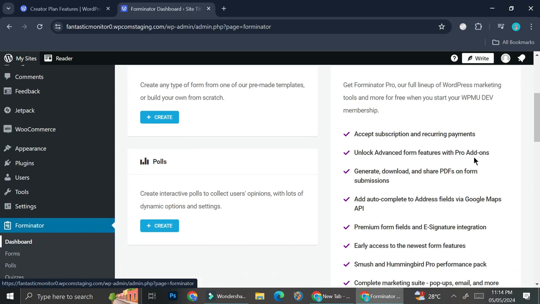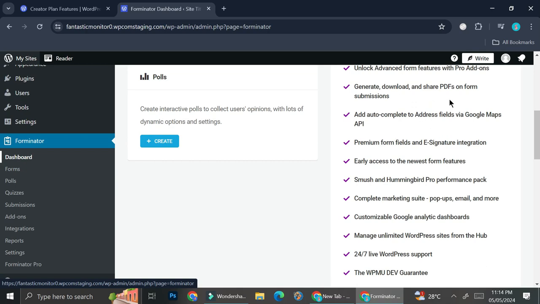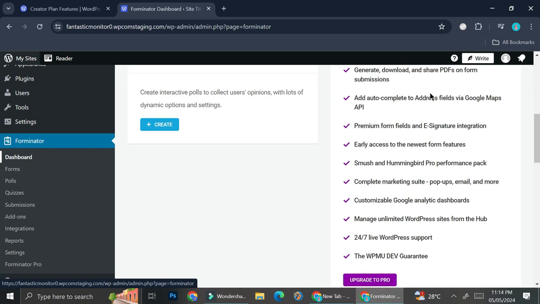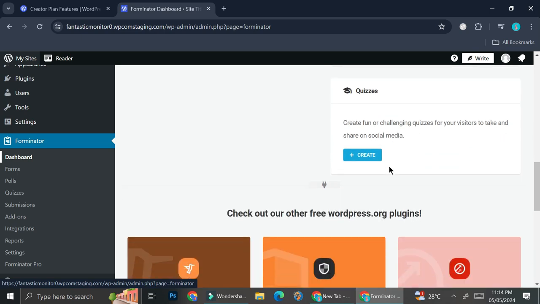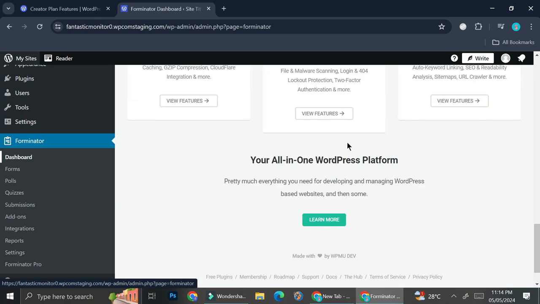You can unlock advanced form features with Pro add-ons, and generate, download, and share PDFs of form submissions, and many more. You can also create quizzes, and here you'll see other free WordPress plugins that this developer has made.